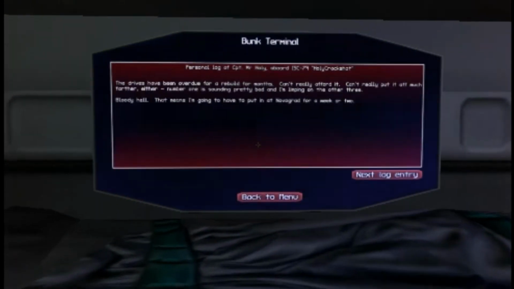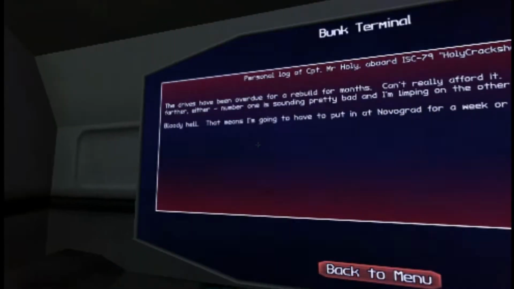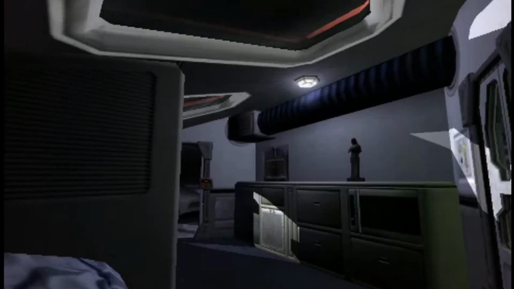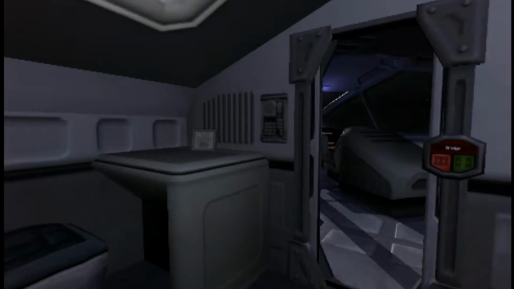So here's the backstory. There's quite a few logs, but this first. The drives have been overdue for a rebuild for months. Can't really afford it. Can't really put it off much farther either. One is sounding pretty bad and I'm limping on the other 3. Bloody hell. That means I'm going to have to put in at Novigrad for a week or 2. Okay, so basically I am driving a ship that's on its last leg, but of course that doesn't actually affect the functionality of the ship.